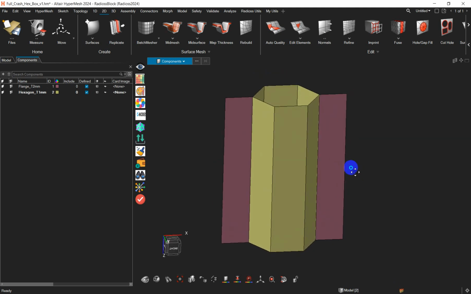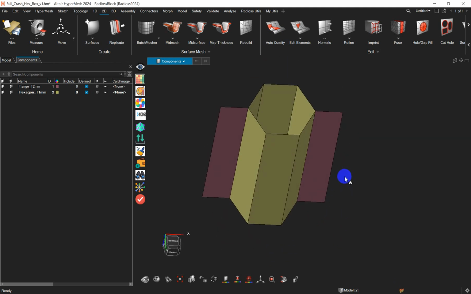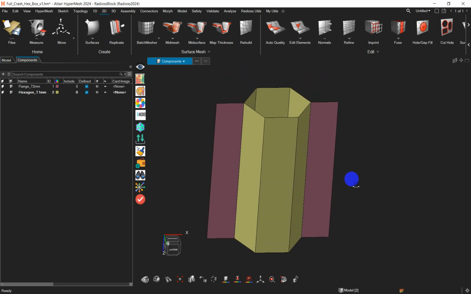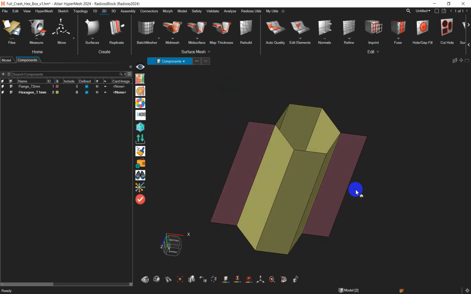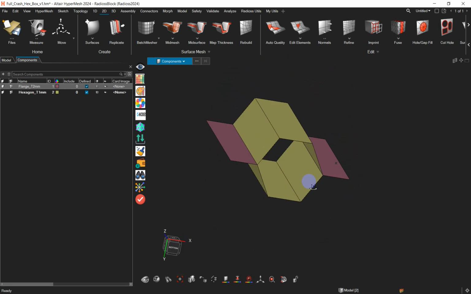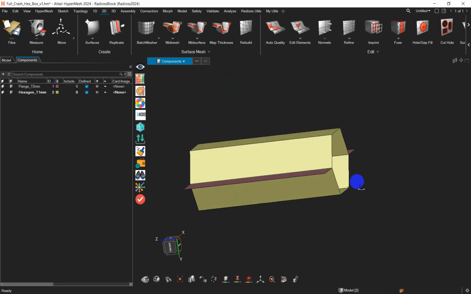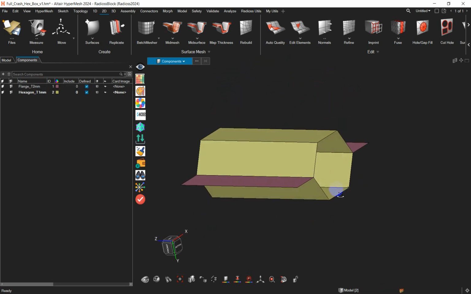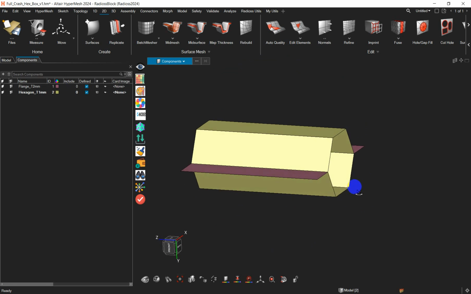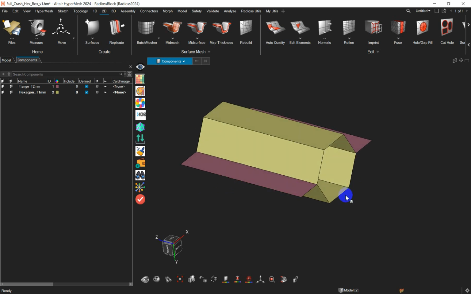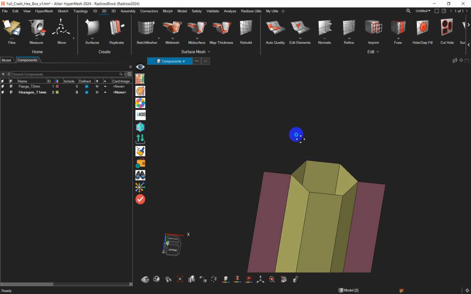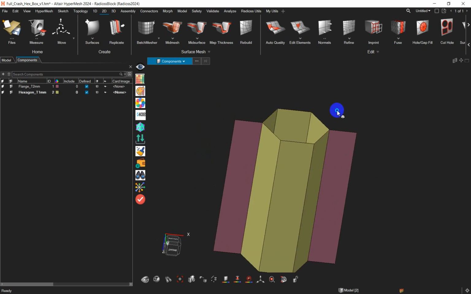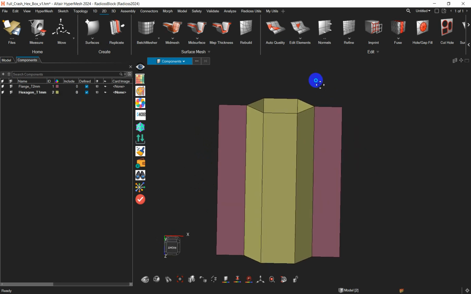Good morning, everyone. Today I continue showing you how to do the crash port analysis. Crash port is a very important part in automotive to reduce the impact energy during the collision. During the impact, shock energy will be converted into strain energy or internal energy by crumbling of the crash port. So today I will show you how to do this kind of nonlinear buckling analysis.